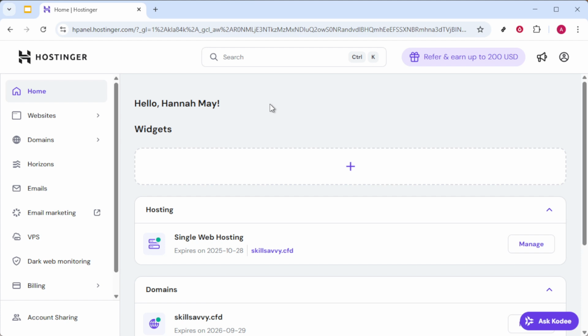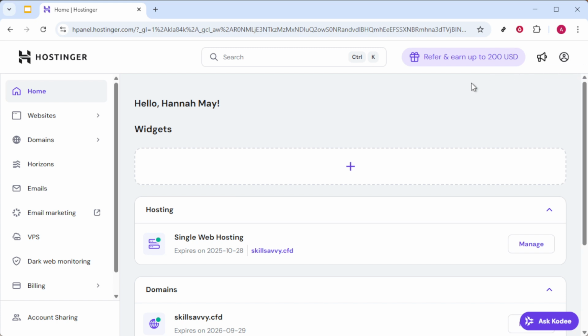First, you'll want to open up your web browser and navigate to Hostinger's website. Hostinger is the platform we're using for this tutorial, and their interface is user-friendly, which makes the process quite simple. Once you've reached Hostinger's homepage, it's time to log into your account. Make sure you log in with the correct credentials so you'll have the necessary access to manage your domains effectively.